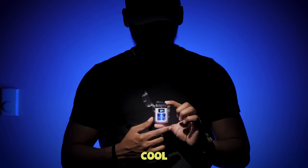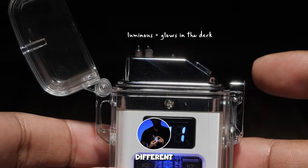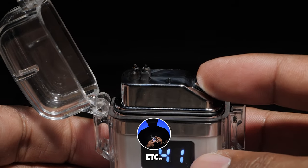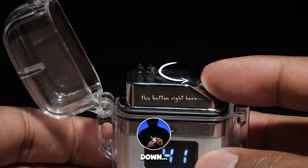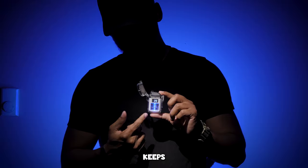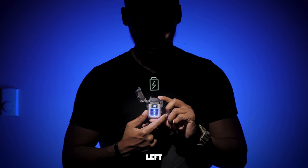It also looks cool. As you can see it's got a little LED indicator — this is the luminous version. It comes in different colors like black, orange, red, pink, purple, etc. And as long as you push this button down, it keeps you in the know about how much charge is left on there.